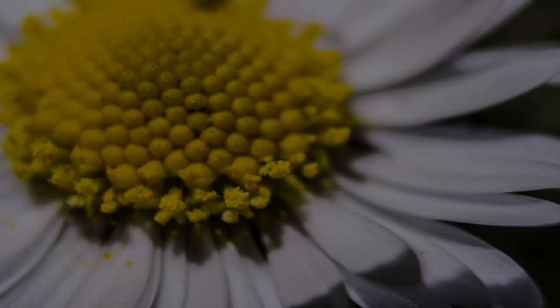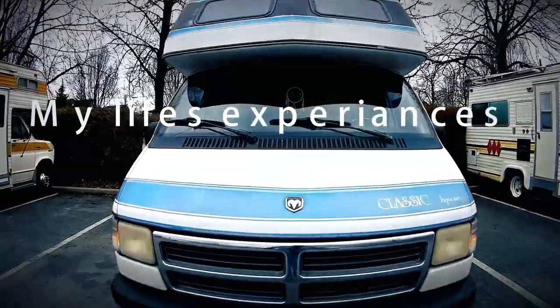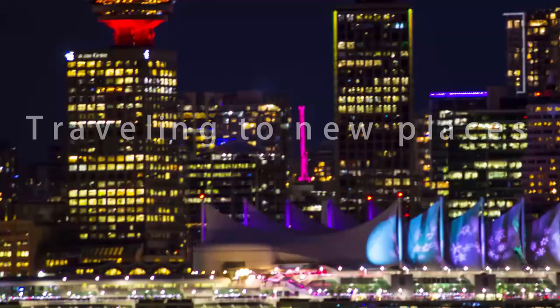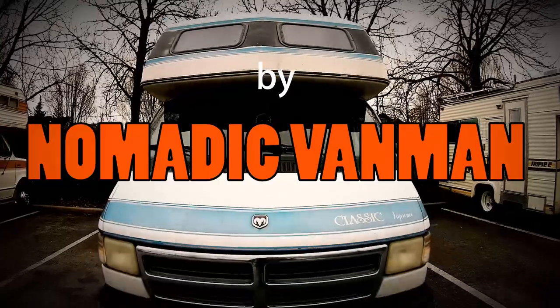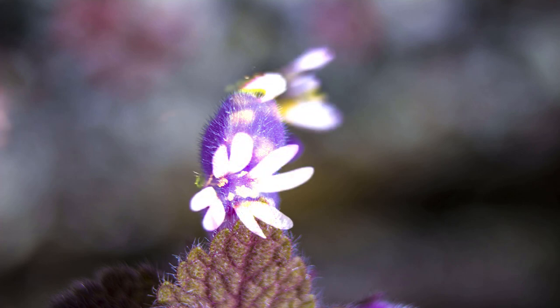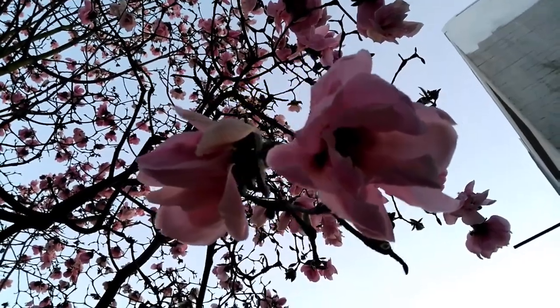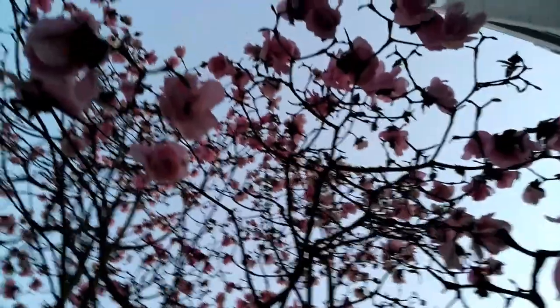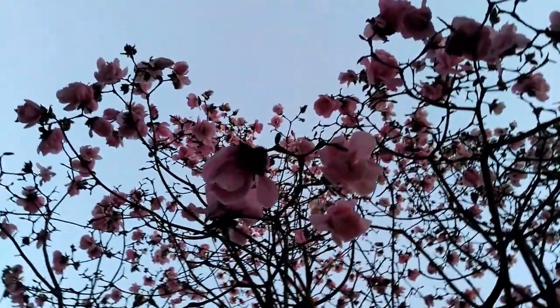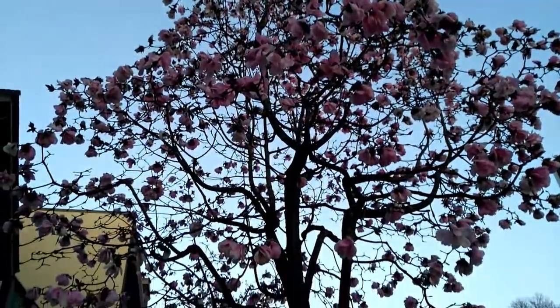Springtime all across Canada, so I thought I'd do some shots of flowers and stuff — plants, springtime in Vancouver. All these plants are very tiny, they're on the beach and they're so tiny you can hardly see them. Some sort of fruit-bearing tree with flowers on it right now, and all the flowers fall off and then the fruit starts to bud. They're already falling out on the ground here.